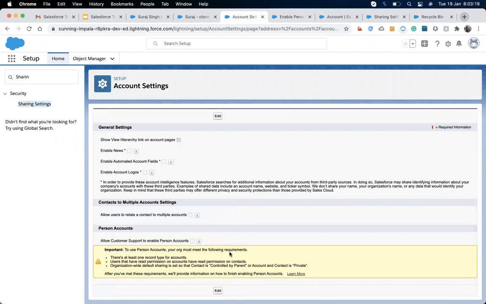At least one record type. User has read permission on the account and read permission on the contact. Organization default is set so that contact is controlled by parent. Let's see here.